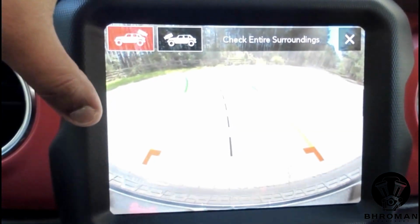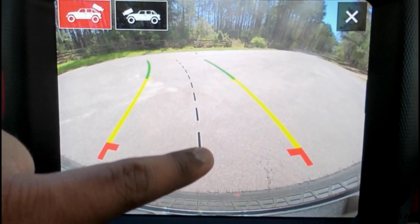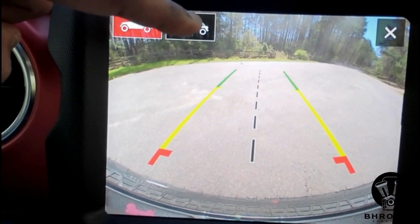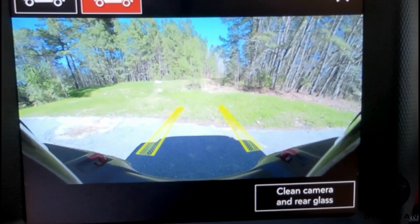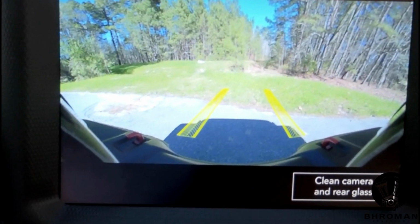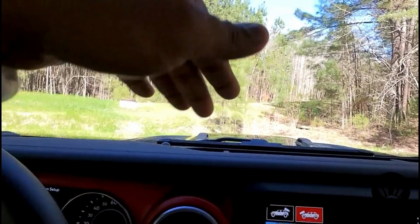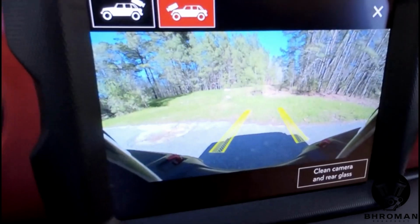So you can activate your backup camera, and you see those lines, and you have the little dotted line, so that's where you'd have your trailer hitch, and these lines again update in real time. So as you move your steering wheel, those move along too. And then if you press this button, this will give you the front camera. And this front camera is cool because those yellow lines move as you turn the steering wheel. This would be really helpful when you're going off-road and you can't see over the top of your hood. Let's say you're at an incline, like you're going over rocks, but you don't know what's on the other side. So you're looking up into the sky, but you can look into the camera and see what's in front of you. That's so neat.